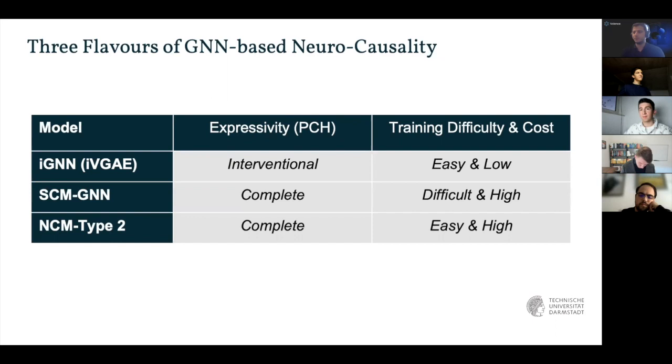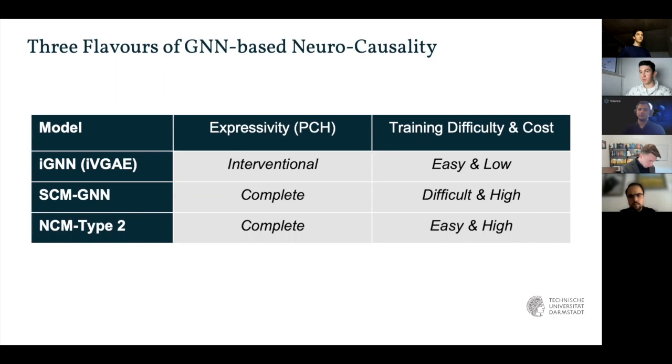Good point. So this is nothing which is in the paper like this. We have some descriptions where we argue why it's difficult, because for example the SCM GNN scales, in the worst case, you could have such a neural net for each edge in the system, right? So it scales actually very horribly, because these DAGs grow super exponentially. Here it's really just a quick overview from my intuition, which I just put here. All right, then let's keep it going.